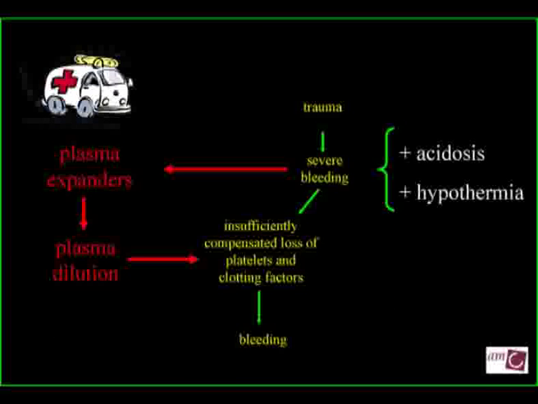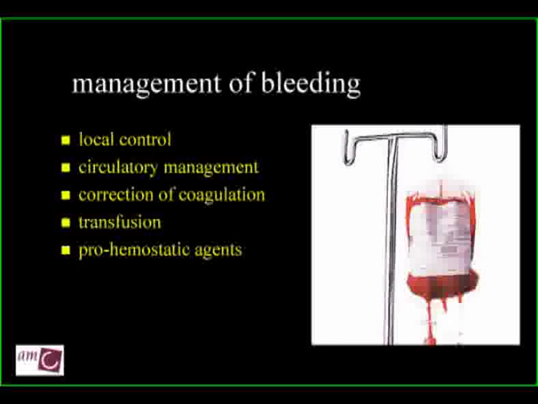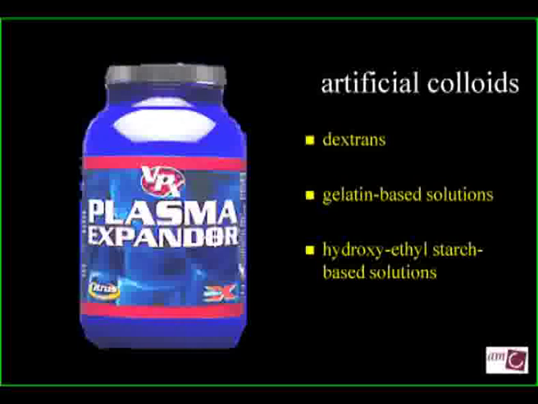For this talk, I'd like to focus also a little bit on plasma expanders that are very often used in these patients, and that may at least theoretically lead to plasma dilution, in addition to the loss of the platelets and the clotting factors. So it may make coagulation worse, but it's even worse. It's not only plasma dilution, but there is also often a direct effect of plasma expanders on the coagulation system. We do have different plasma expanders. I think most people will not use dextrans anymore, although in some parts of the world it's very common. Most of us use gelatin-based solutions or HES-type plasma expanders.